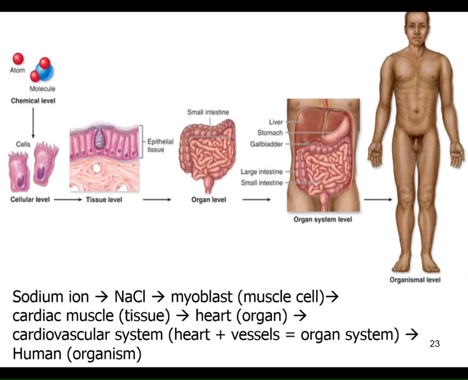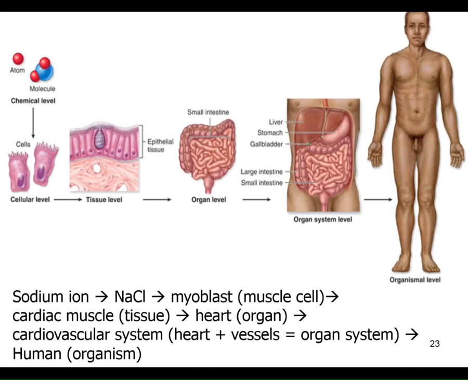In our body, there's about 250 or so different kinds of cells. And those 250 different kinds of cells are going to combine into tissues, right? Things like muscle tissue, nervous tissue, connective tissue, epithelial tissue. We'll talk all about these things. Those different tissues then combine to make the organs: heart, liver, kidney, brain. Those organs then combine in different ways to make the systems, right? So the digestive system.